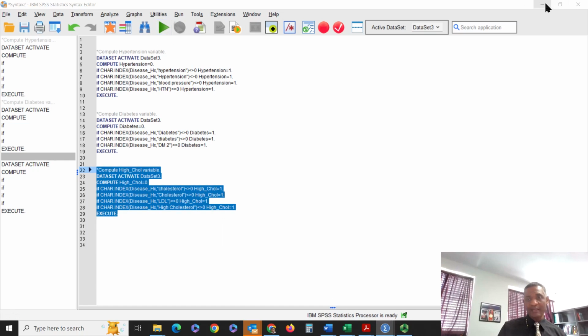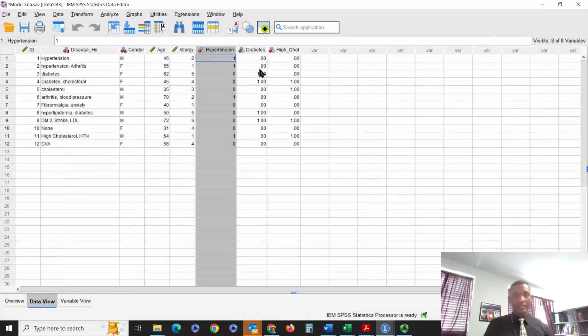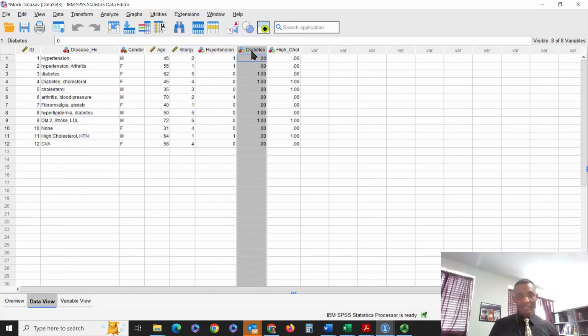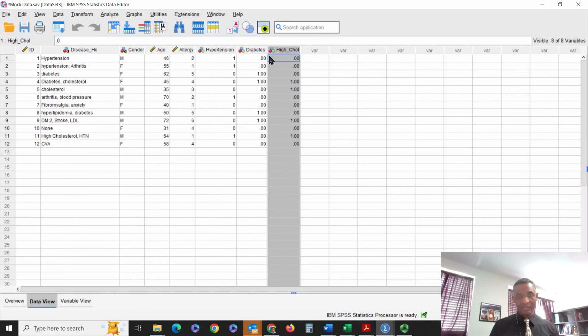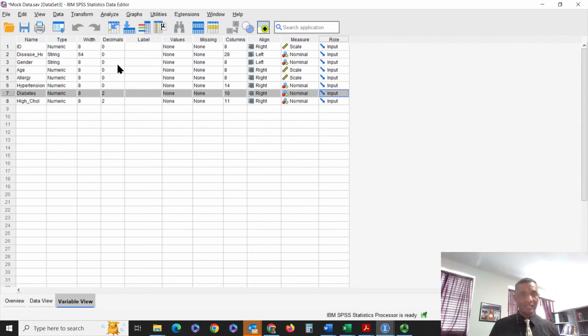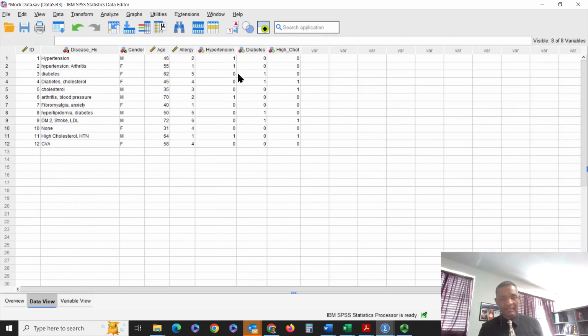Now, once you do that, look at that here. My diabetes column and high cholesterol column are right there, and I can go here and remove the decimal points. Now look at that, very beautifully shown.